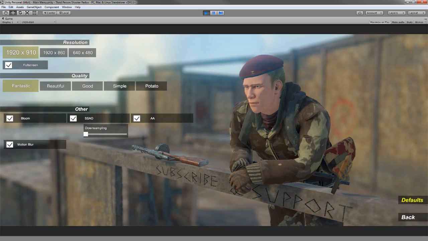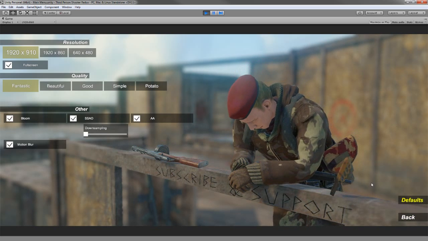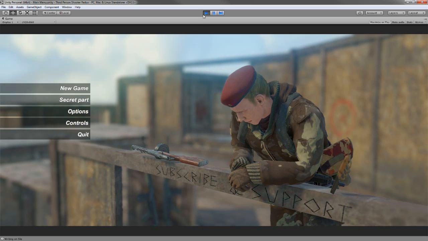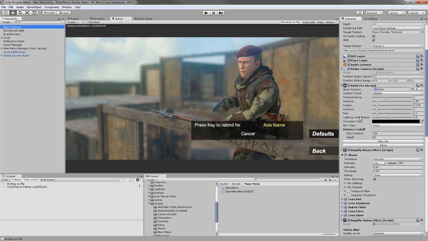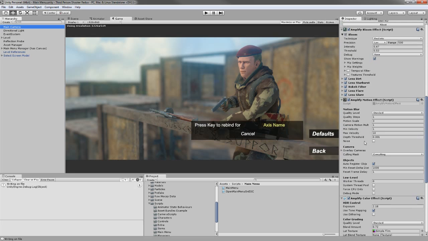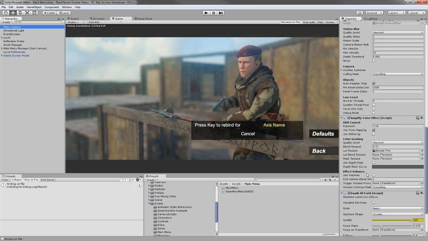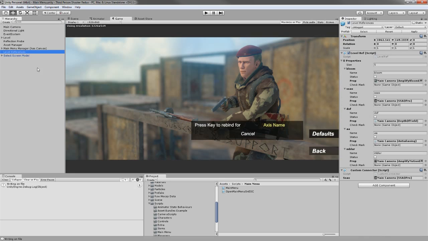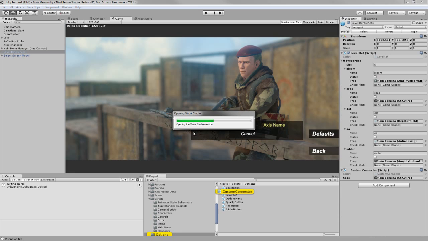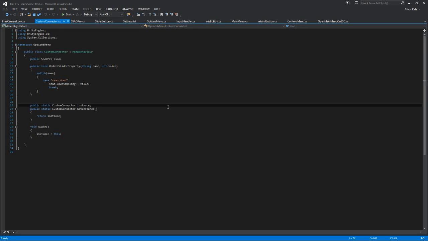But now here's where the custom connector comes into play, because I'm not using the standard assets. I have to tailor it to use the image effects that I have over here. Okay, so in this case I will go to the level reference and go to my custom connector. Visual Studio is open, of course.